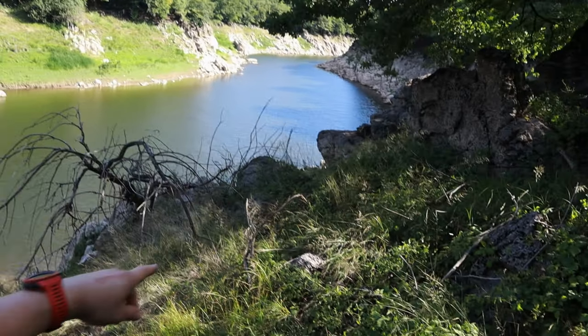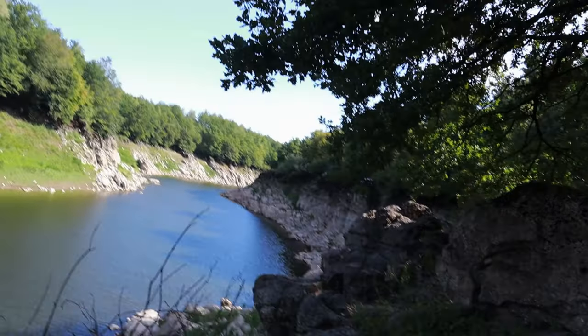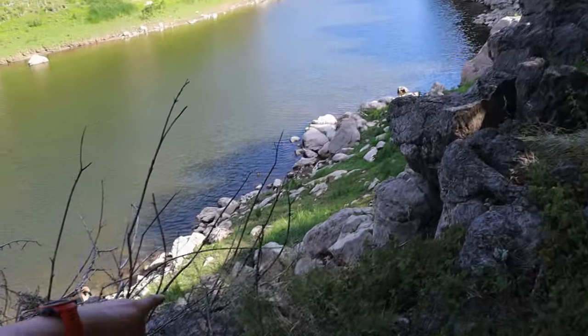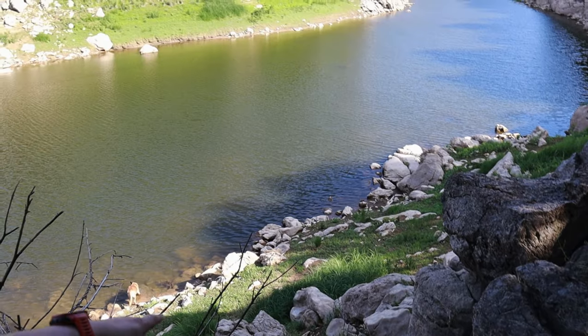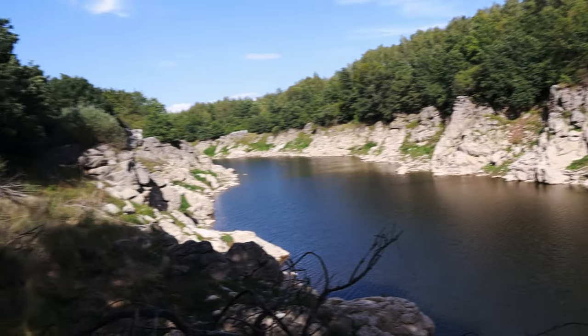I was fishing from this rock here, if you can remember that, and the water was just about here. So now you can see how low this river is. Crazy, right? But summer is almost done, so we expect some rain, so this should be filled very, very soon.